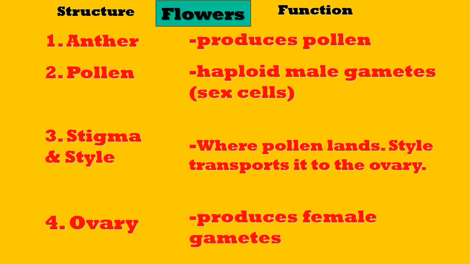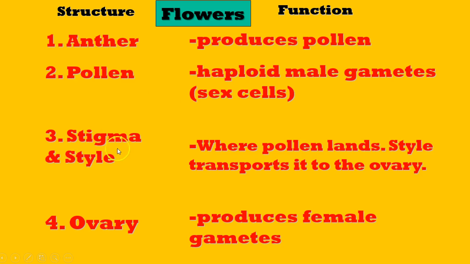Okay, so on your handout, you'll need to fill in some notes here as I'm going through. Flowers, we're going to start with the top of the plant and work our way through. We're going to talk about some structures in the flower, and we're going to talk about the functions of those structures. Remember that structure determines the function. So the anther is a male portion of the plant, and it produces pollen. Pollen is an actual gamete or sex cell, so it's kind of like plant sperm.